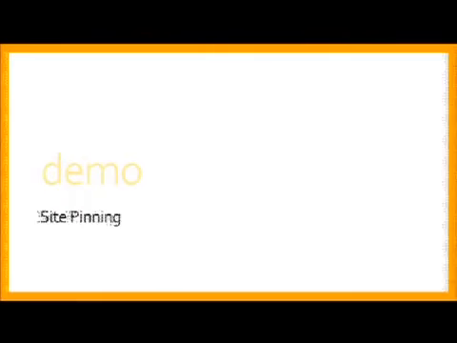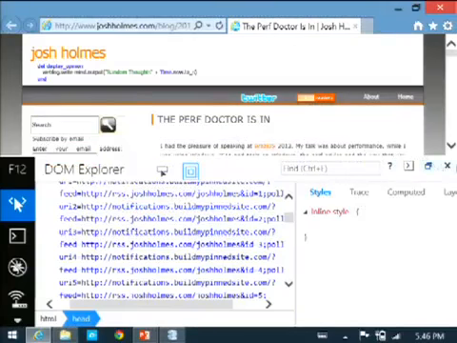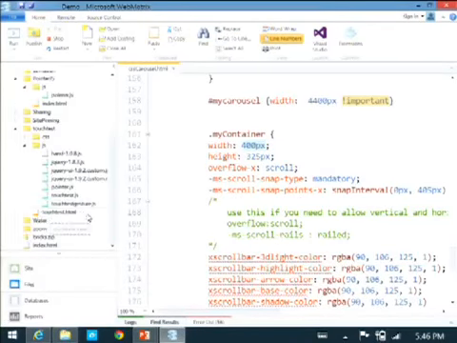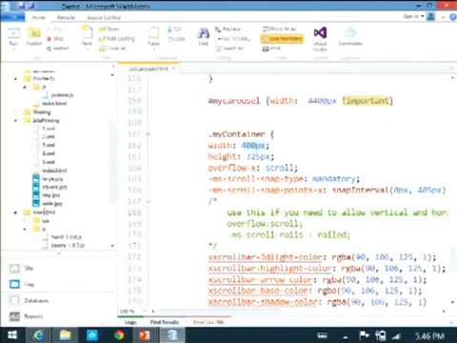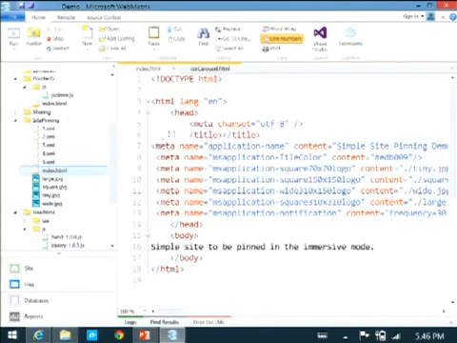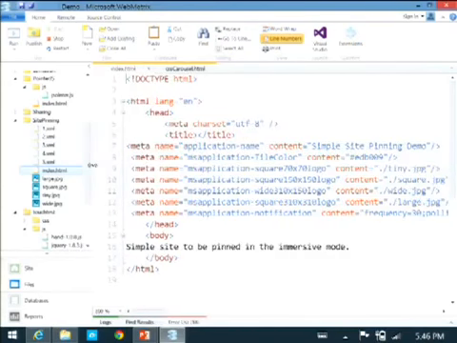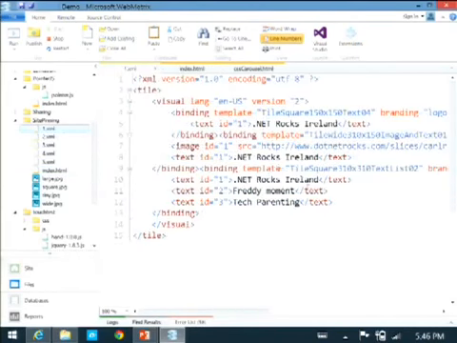So it's real simple to do the site pinning, and you can do it with any page very simply. Here's the code in a very clean sample. That is all of the code you need for site pinning. It's just these meta tags right there. And the worst that happens on other browsers is they ignore the meta tags. I'm hoping that other browsers will eventually pick up those meta tags and start doing interesting things with them as well. And then there's the XML format. Again, very simple, very straightforward.